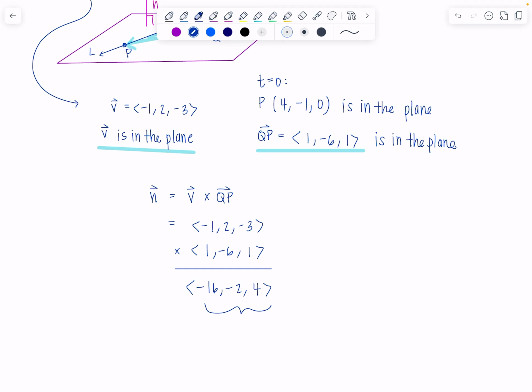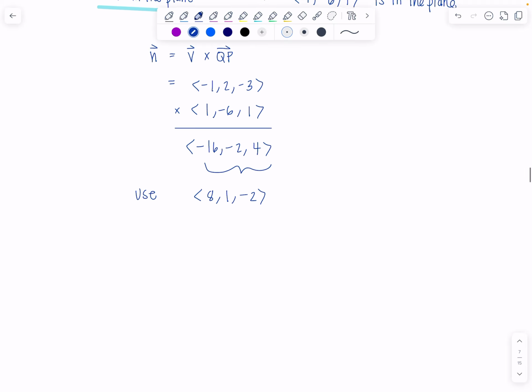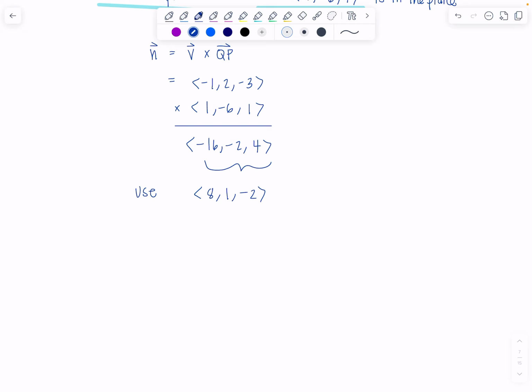Let me cutesify this. What we can use instead is, if I divide everything by -2, (8, 1, -2). That's still going to be normal to my plane. It's just fully simplified, reduced. You can't do this when you're asked to find a distance. But if you're just finding the equation of a plane or a line, it's totally cool. Reduce your little heart out. If you reduce when you're finding a distance, now you're scaling down the distance, right? You're not preserving that scalar quantity. That's why it's a problem.